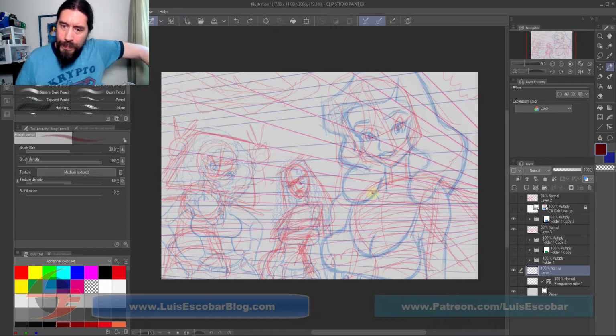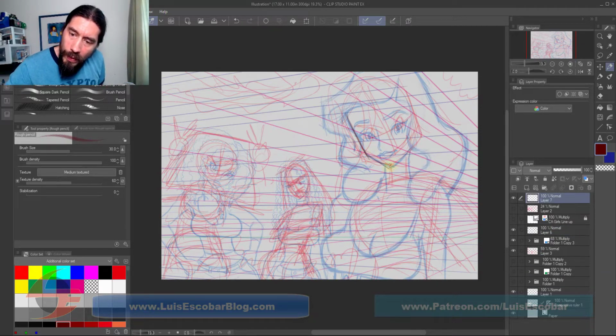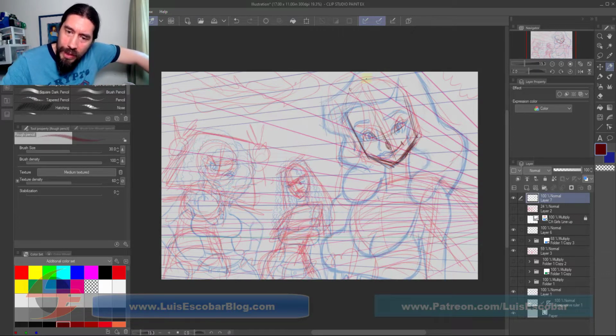All right. I'm being rough again, because this step of getting the character to be the right size relationship, to have the right proportions, is a process all of its own.